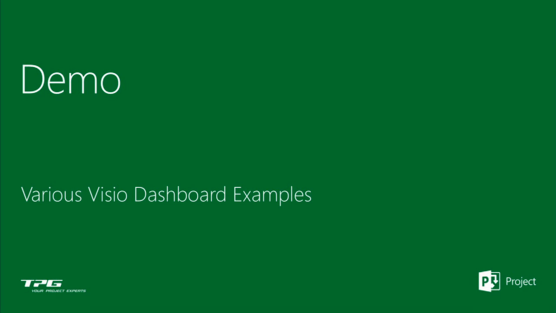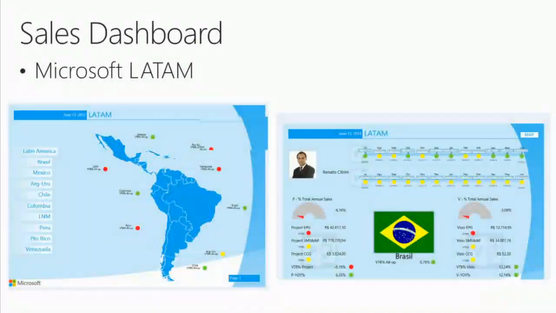So that's some of the stuff I want to go through when we do the next demo, which is basically tearing apart those shapes and the data connections and seeing how we put that kind of stuff together to get you started. This is an example of a real dashboard that our sales team in Latin America uses.